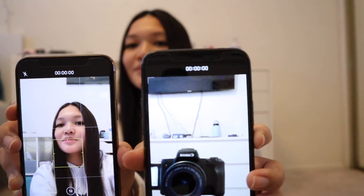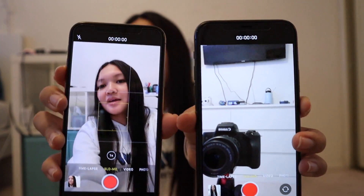Another cool feature on the iPhone 11 is slow-mo selfies — they're called 'slofies.' On the XS there are no slow-mo selfies. Let me show you — whoa, that was really cool! The iPhone 11 Pro selfie is more clear, brighter, and has a wider angle compared to the XS.